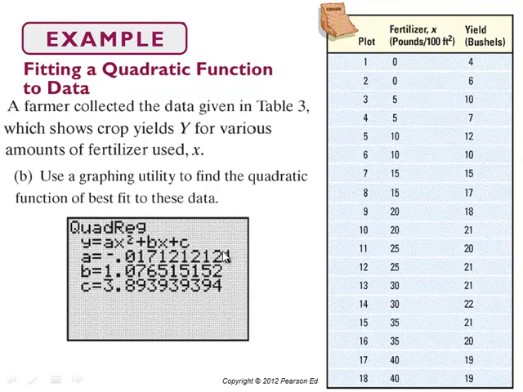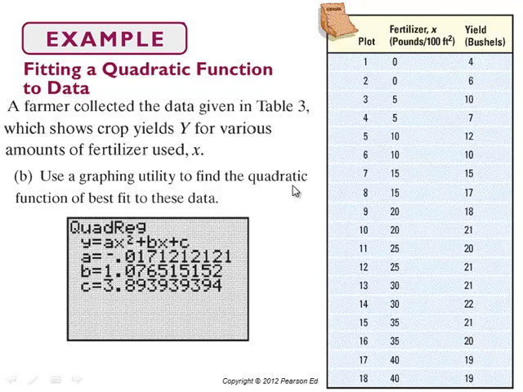So folks, I want you to pause this video right now, plug these numbers into your statistics edit menu, so you can edit L1 and L2. Plug in the fertilizer amounts for L1, and plug in these yield numbers for L2.